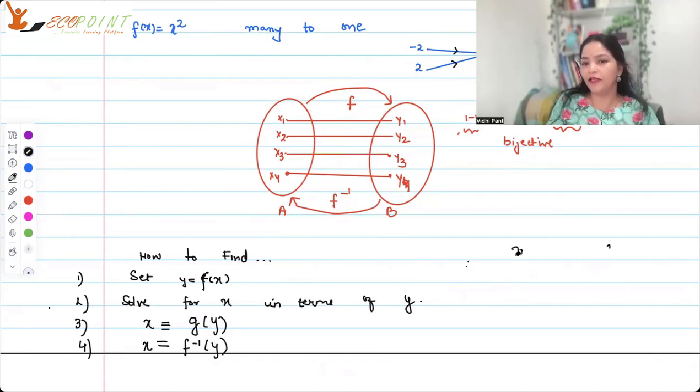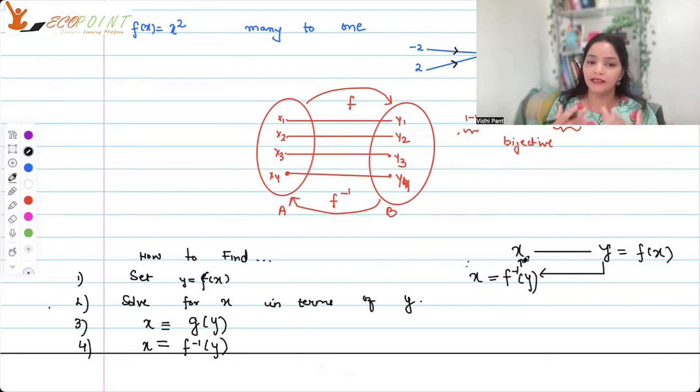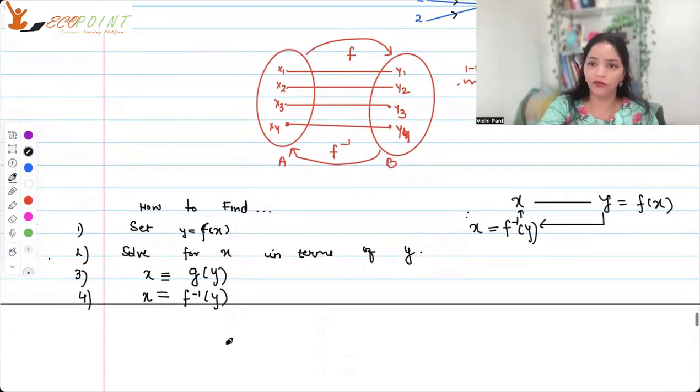So what essentially is happening is that x gives you y, which is equal to f of x, right? Now this y goes back and gives you f inverse y, which is nothing but this x only, okay? In case it's an invertible function. So you get x in terms of y. That is your inverse function. When in place of y, you put x, your functional form will become f inverse x. Basically, y is just a variable to the formula.